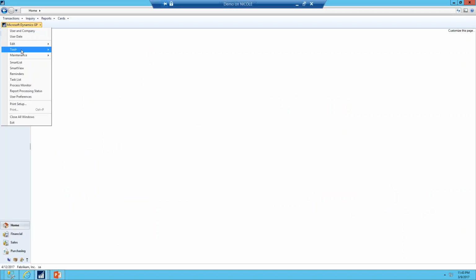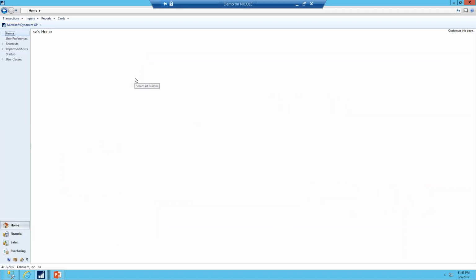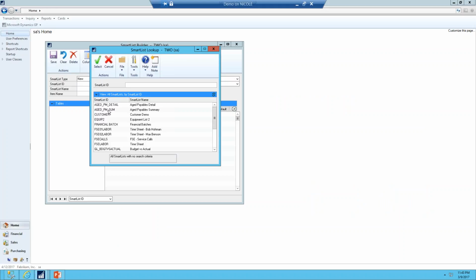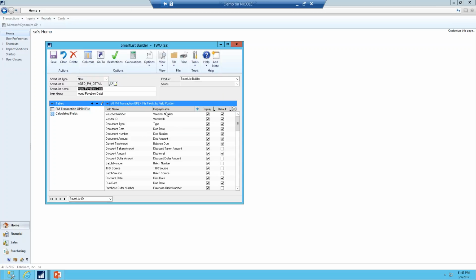Let me just open a list here. And we'll look at something like, we'll just use this one. And I just thought of what I didn't show you guys. So this doesn't have multiple tables. This one does. Multiple tables, when you get into that process, there are some things to keep in mind.